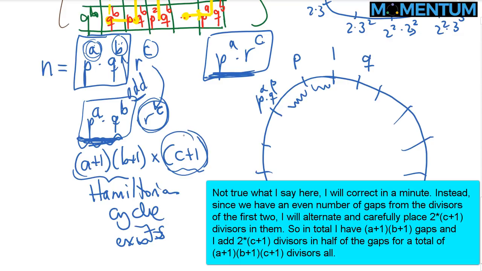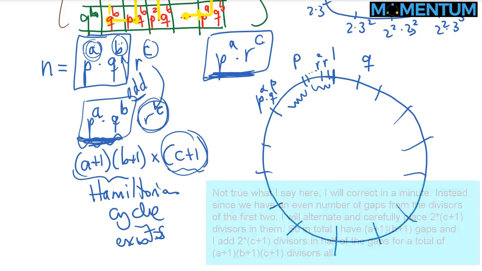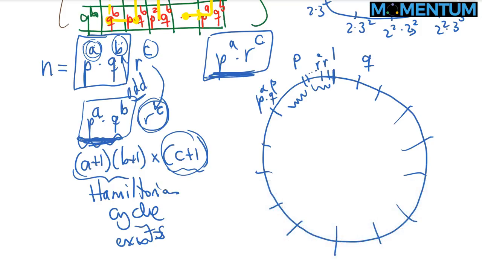So how do you add them? And it doesn't matter if c plus 1 is odd or even. So all you do is, starting with the one closest to 1, you keep adding powers of r. So I'm going to add r here, r square, and so on, all the way up to here. I keep going. Wait a second. I just made a small typo. Okay, hold on. So let me do it the following way. I need more space basically.